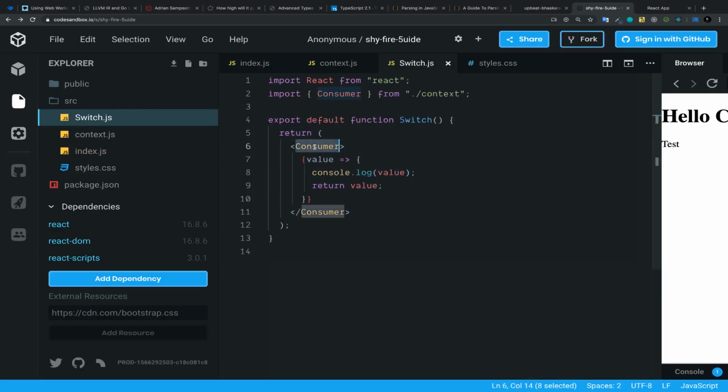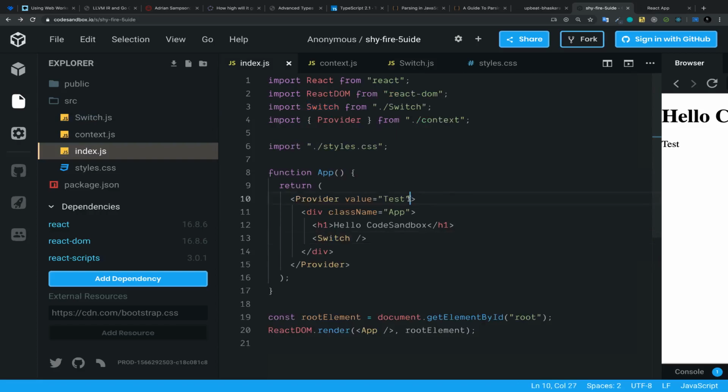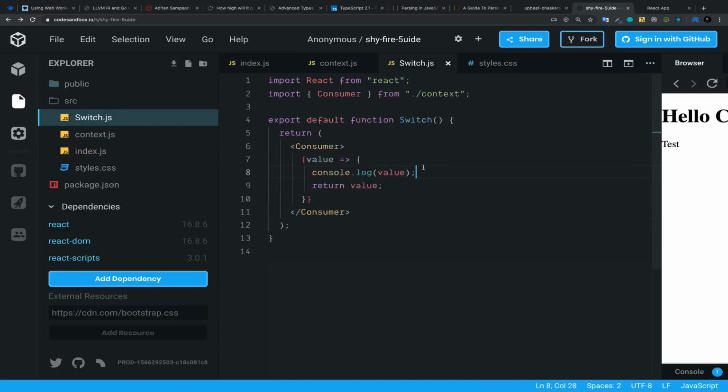So switch is using the consumer, it's using render props, function as a child, call it however you like, and it's taking the value. And this value here is the same thing that's passed here. And it's using console.log and returning it. And that provider is declared at the highest level component. Does it make sense?